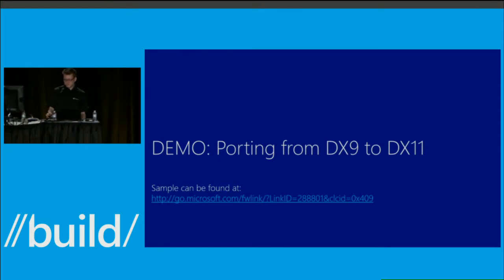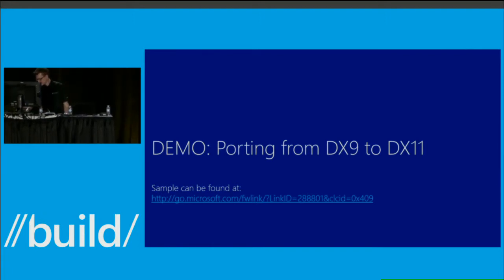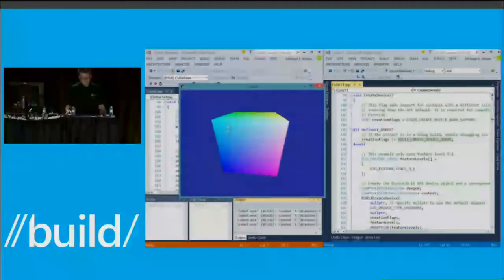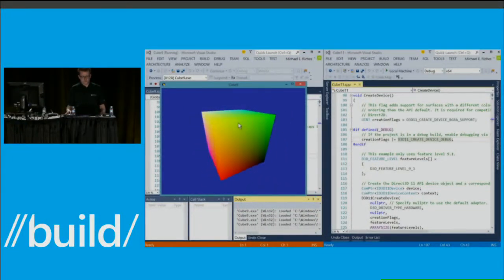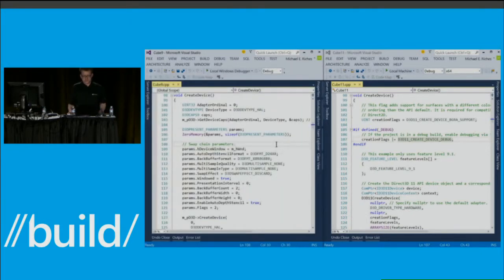So in this demo, we're just going to look at a very simple example program. In this case, a very simple renderer that draws a cube in a desktop window using Direct3D9, and how to implement that same renderer in Direct3D11 in a Windows Store app.